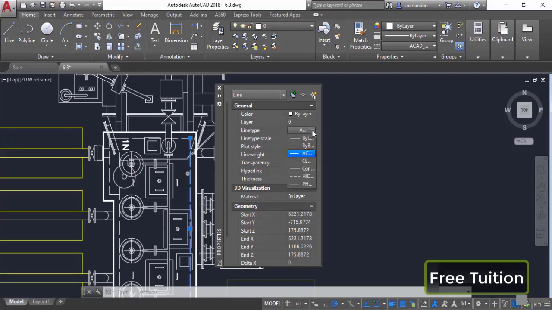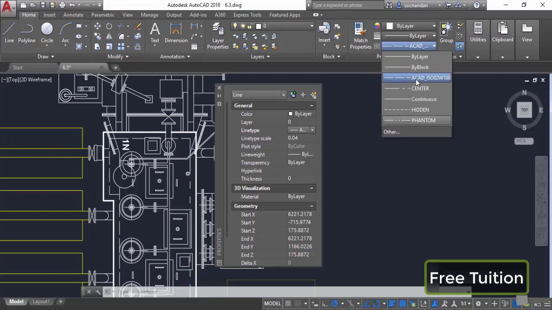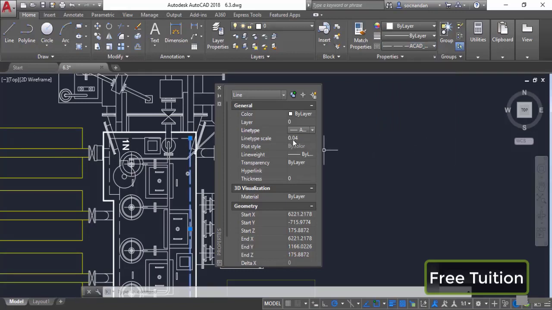So let's click on this drop down, and now you can again change the line type if you want from this list. But in this list, obviously only those line types will be shown which are loaded in the drawing. So if you want to load any other line type, click on this other and you can load it. Also, we have the line type scale of 0.04, which we have already seen. You can obviously change this value if you want according to your requirement. We also have some other properties, for example, the layer, which we will look at in a moment. So you can change the layer of this line from this drop down, and there are also other options, for example the layer panel, from where you can change it, and we'll obviously look at this in the upcoming modules.